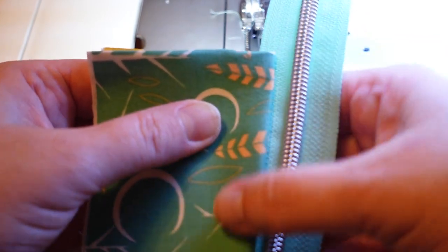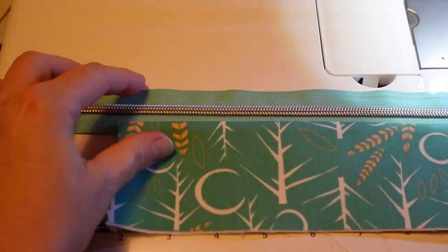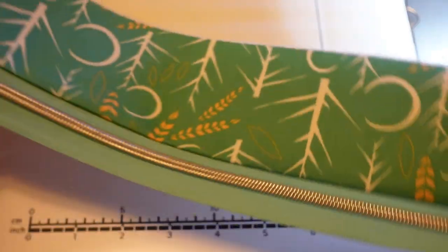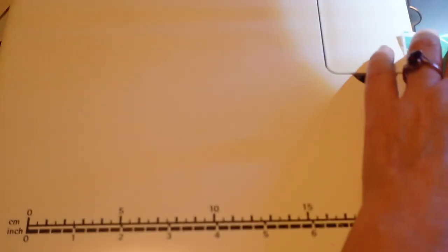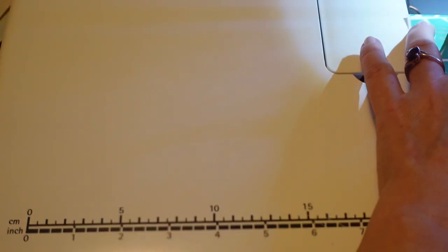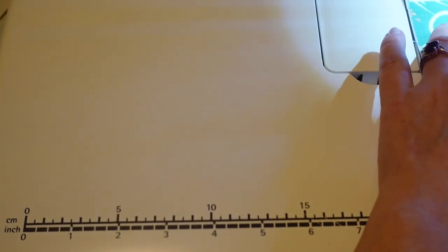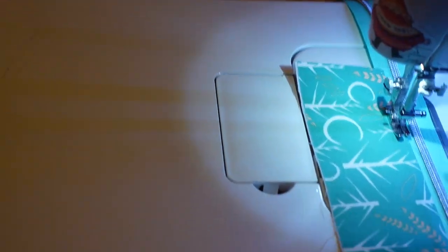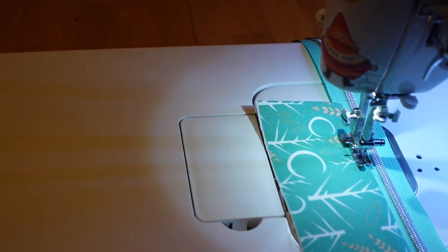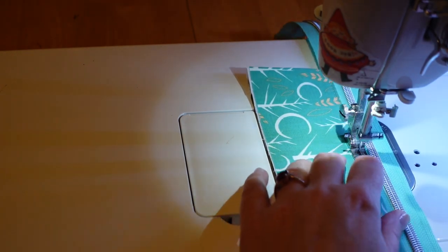So I'm going to go press this and then top stitch here, just like we would any normal zipper construction. Okay, so now we're going to sew this side too, just to have it all be nice and neat. So we can start over here. And we're going to put it at 3-inch stitch length. Just do our top stitching. Well, you're not seeing any of this. Okay, just doing our top stitching like we normally would for a zipper.